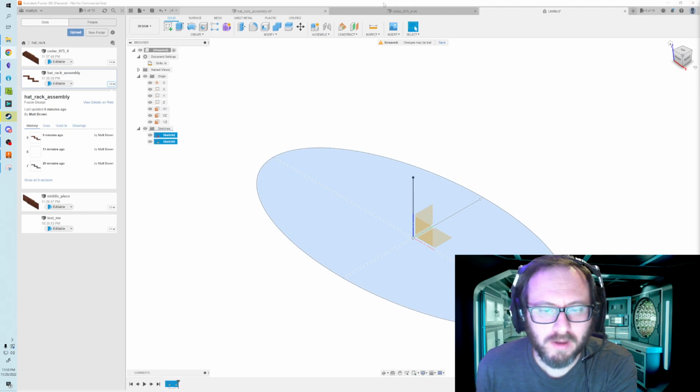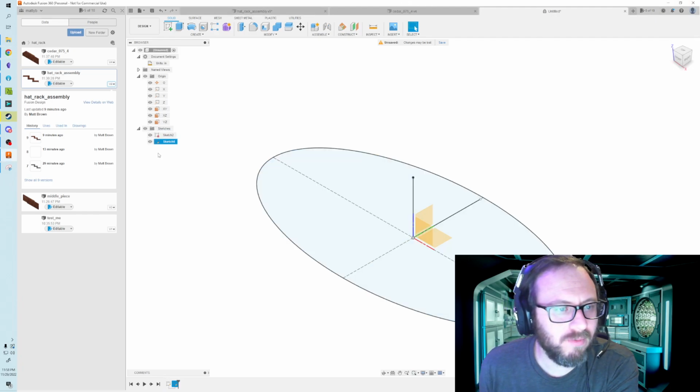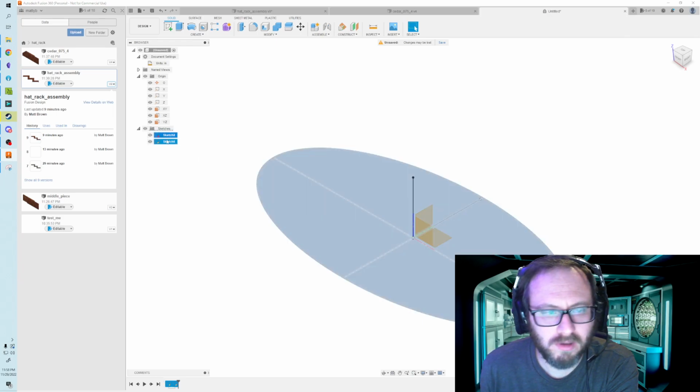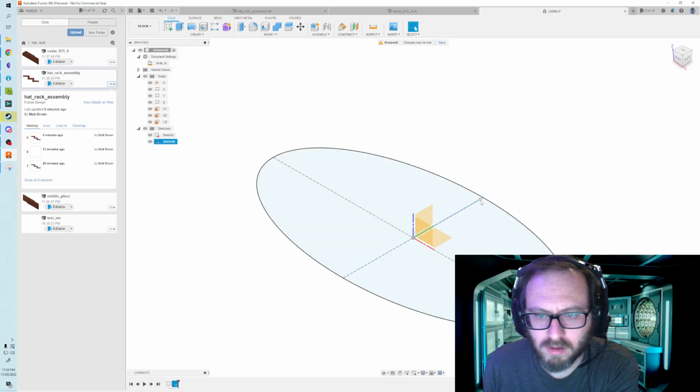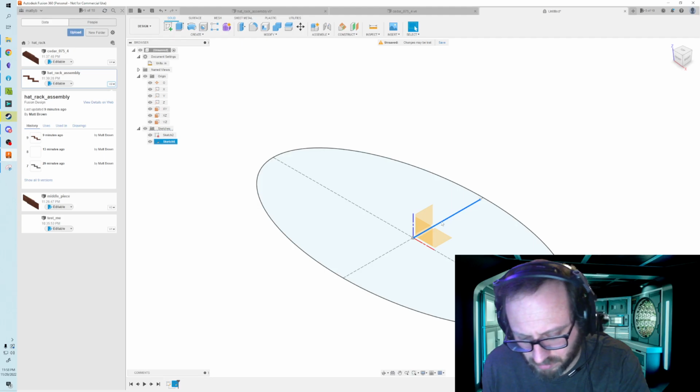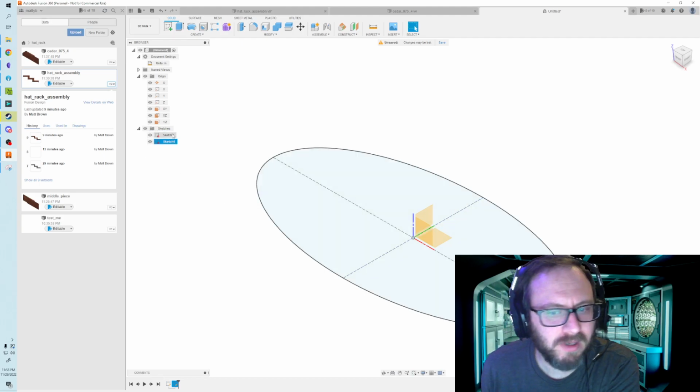All right. What am I trying to do? I want to get rid of this sketch. I don't want to get rid of that sketch. I want to get rid of this one somehow. Oh, it's got... all right. I want to get rid of that. But now that sketch is still there. What the? Remove? That didn't work.